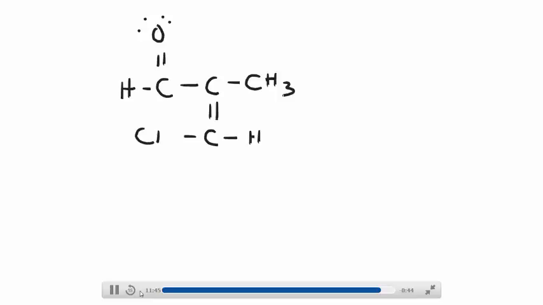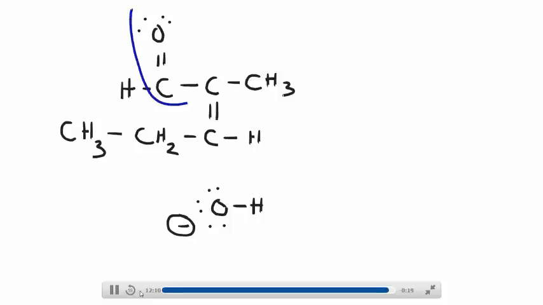I'm trying to draw things in the same locations so that you can keep track of what was where. And again, we've regenerated the base, but we have not made a weaker acid-base pair. What we've made here, though, by doing this, is an alpha-beta unsaturated aldehyde, or an alpha-beta unsaturated ketone. And these are neat because they're part of a conjugated pi system. You have alternating double, single, double bond right here. So you've made a conjugated pi system.